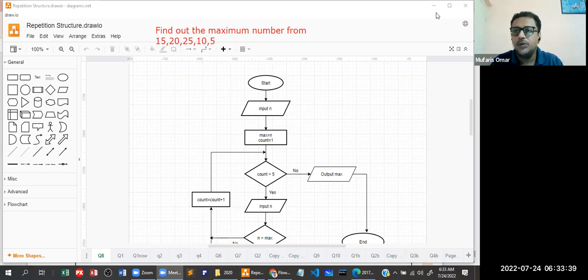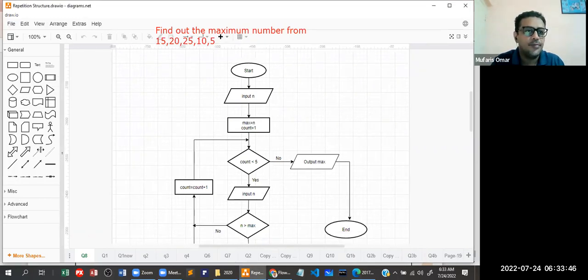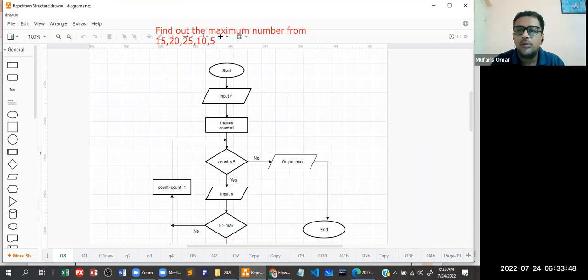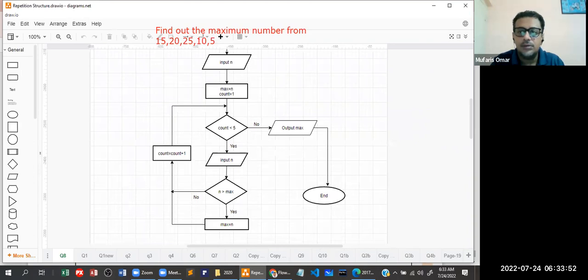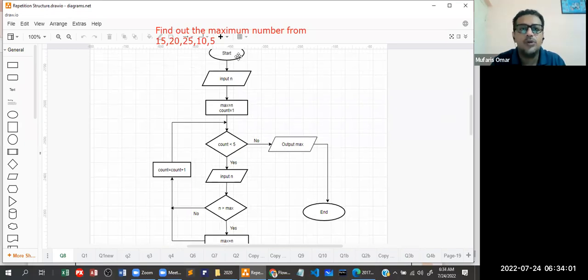Can you all see this flow chart? How about this one? Is it okay? Can you all copy down the flow chart, please?